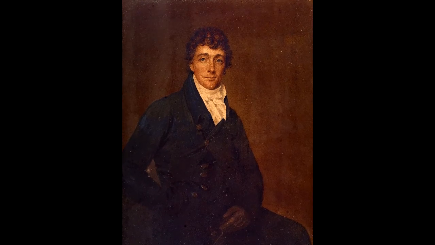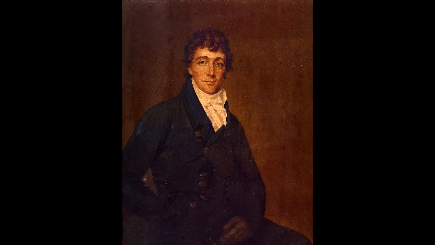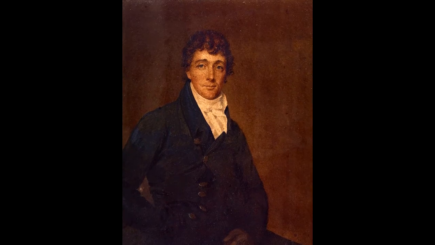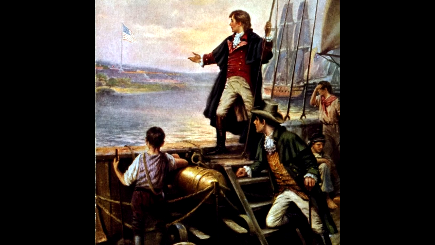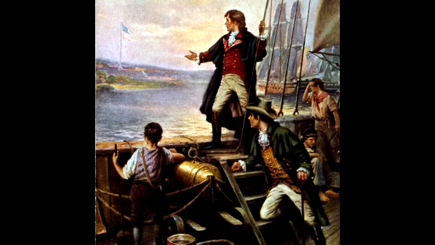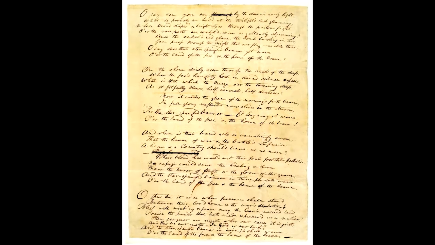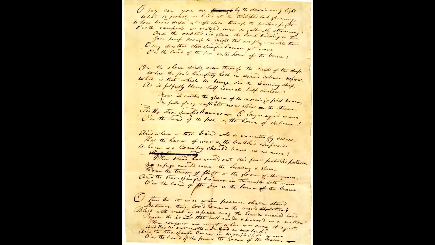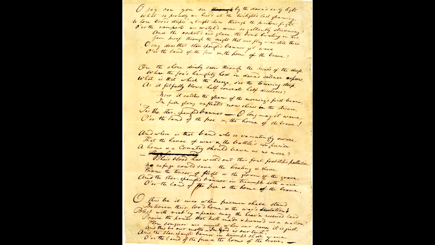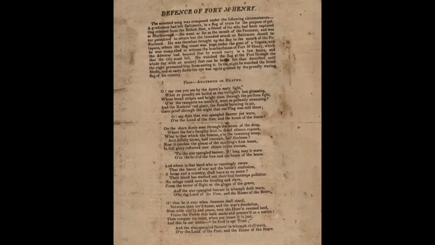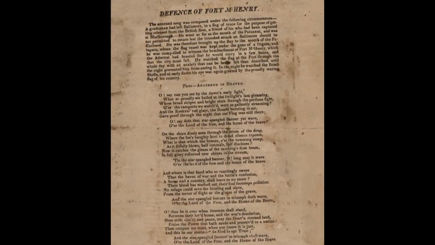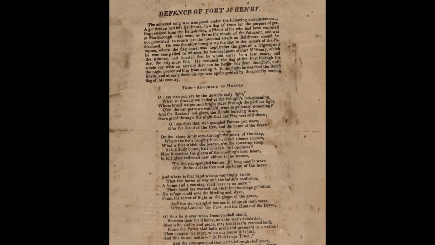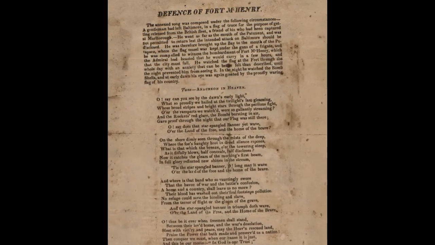Francis Scott Key, an American lawyer and poet, was aboard one of the British ships the night the bombardment took place. After witnessing the battle unfold and end, he wrote what he saw and how he felt on a piece of paper the next morning. His poem was just 4 stanzas long. Here we see the poem written in his own handwriting. It would be published in the local Baltimore papers a few days after the battle had ended. The poem was set to the tune Anacreon in Heaven.